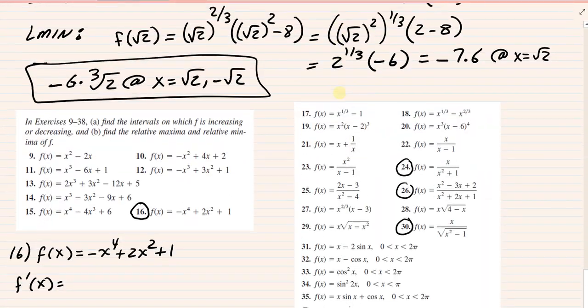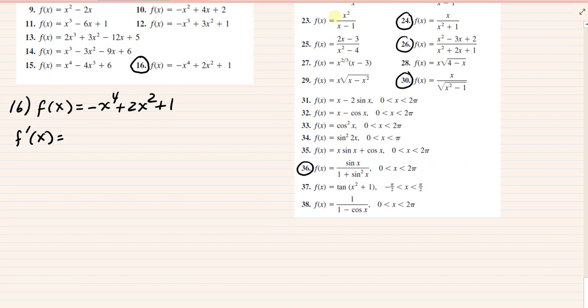Okay, now what we're going to do is use the sign chart on the first derivative to determine that also. It makes it really easy. Okay, the derivative, almost trivial, plus 4x. Now, the domain of this function is all real numbers. I always check the domain just to make sure the critical numbers are inside of the domain, because it doesn't make sense to have a critical number where there is no function at all.